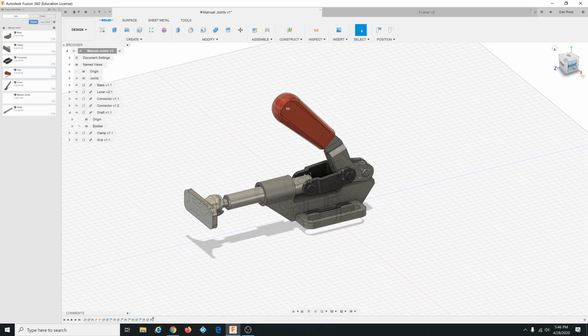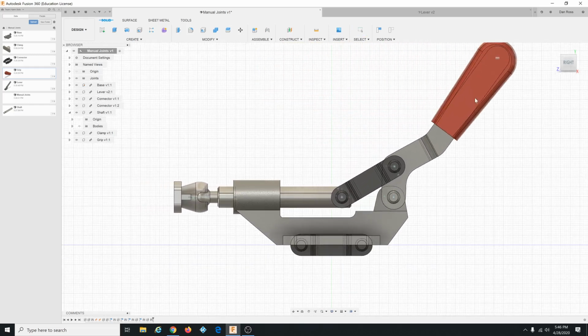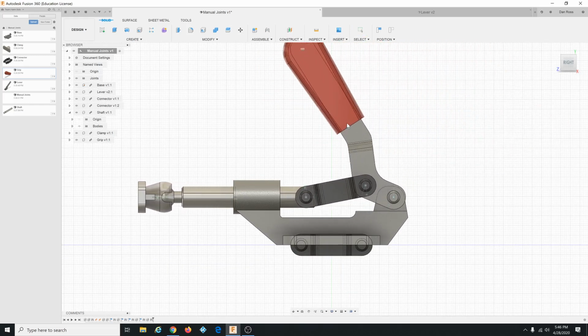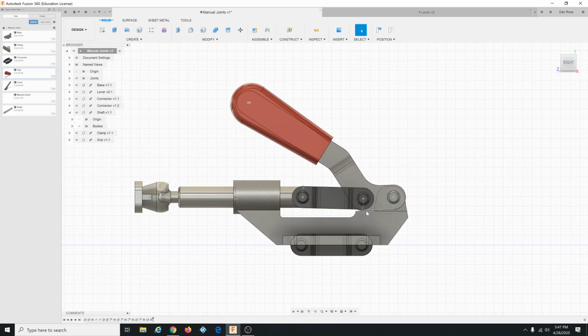You might want to click on this right button and look head on this. The way these things work, if you're curious, is of course that opens the clamp, but when you close it, like right about here, this link is directly in line. So this is the furthest point out on the clamp, right? It's the furthest point out. But you can keep moving it a tiny bit until it bottoms out in here. So we've just moved over center. So the front of this actually backed off a tiny bit.